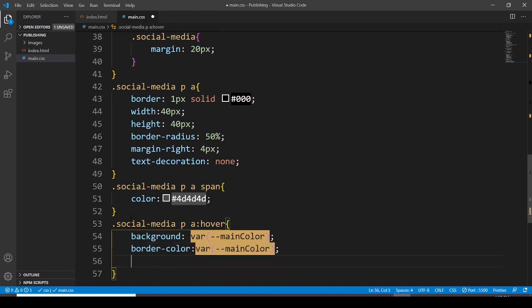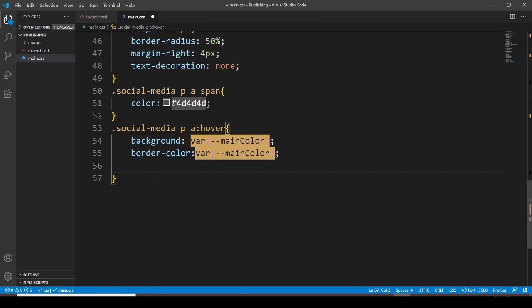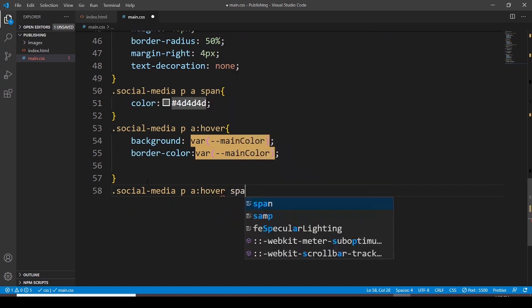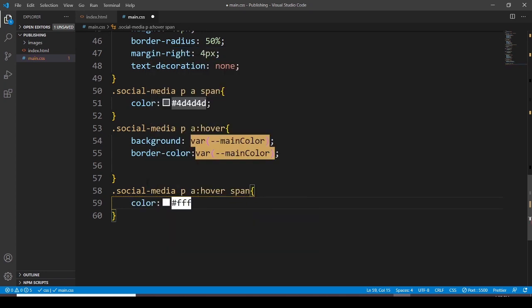And then I would like to go with the social media and P element, and then again hover, and then span element, and here the color is going to be white.